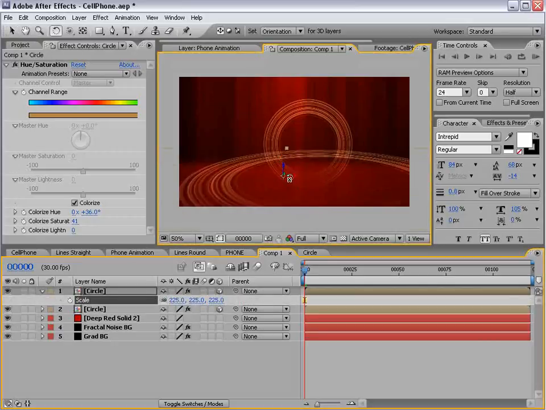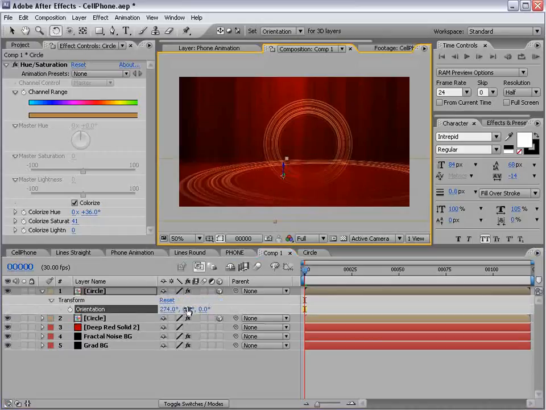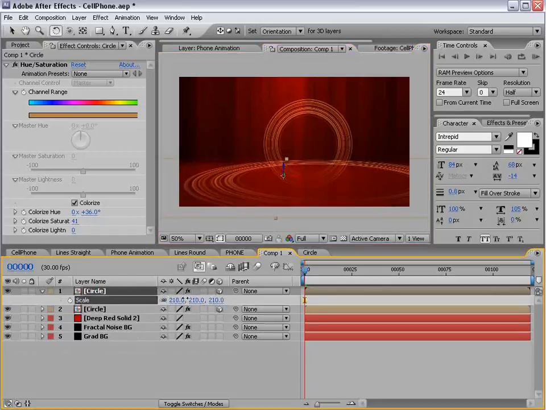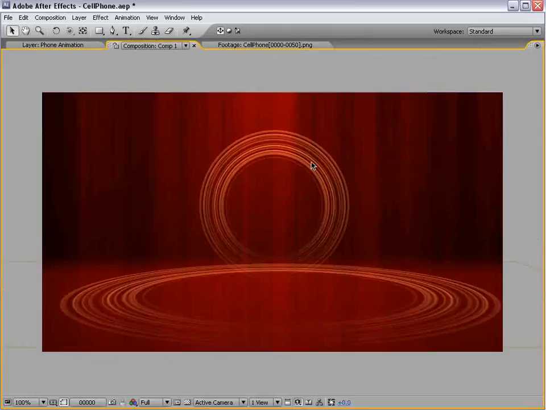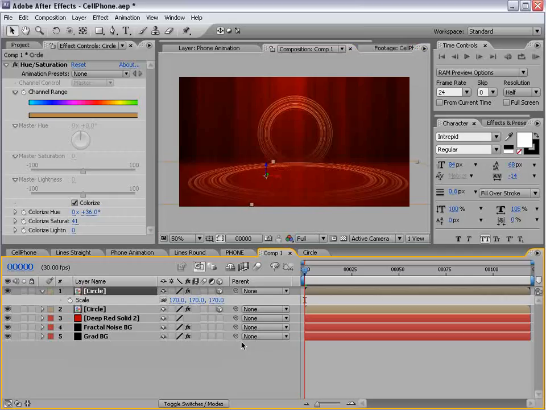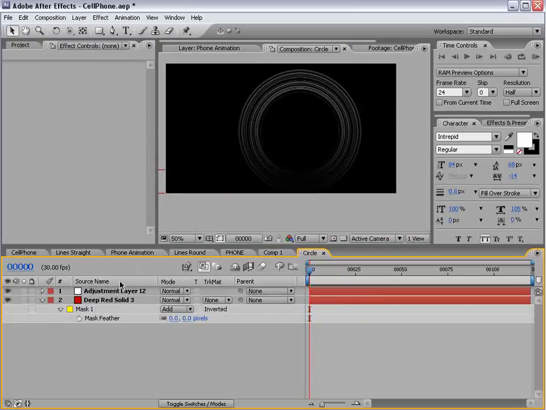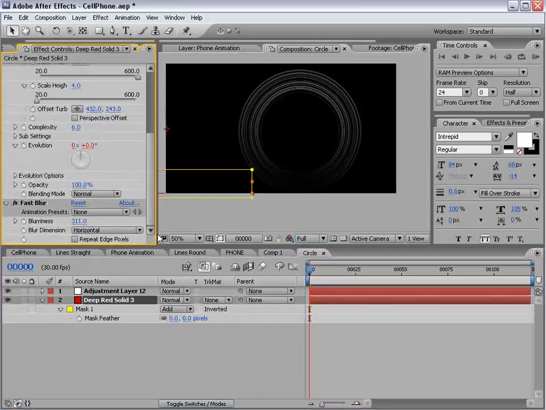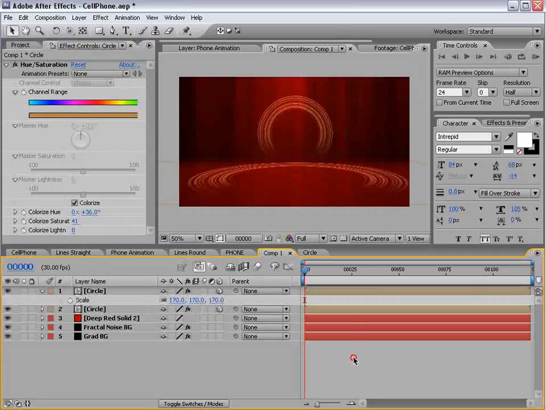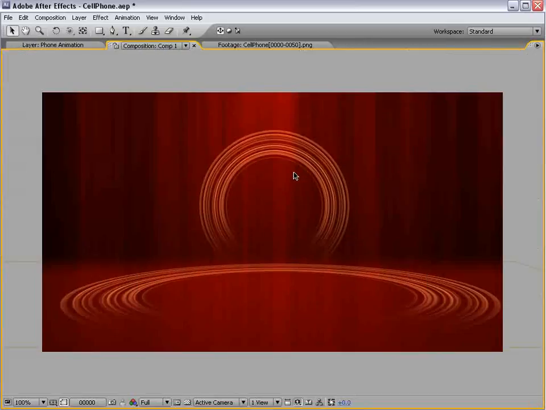Also sort of rotate it towards us a little bit. All right, so that's the basic idea there. And we can also change the feathering by going into the circle and playing around with the amount of blur. So if we bring it back just a little bit, it'll look a little bit more like that. So that's pretty cool.